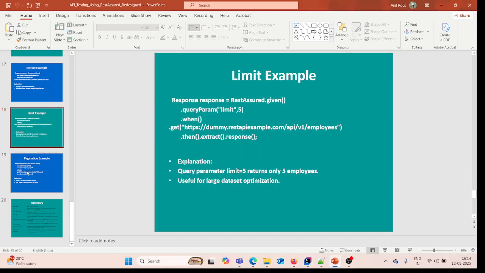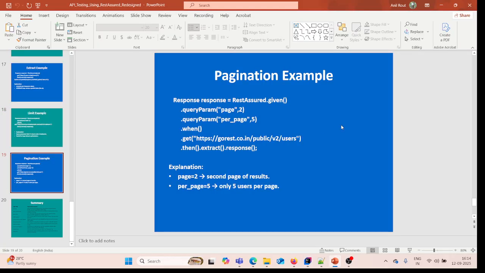Next we can discuss pagination. So what exactly is pagination? Let's say we want to fetch page 2 first, that means the second page of the result.